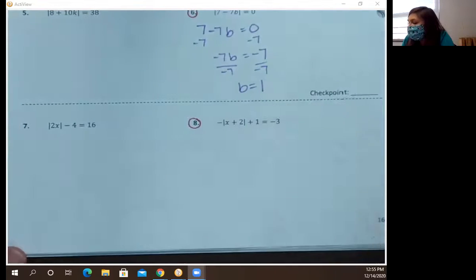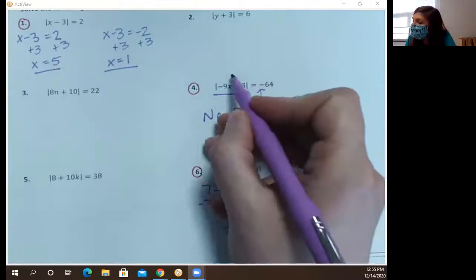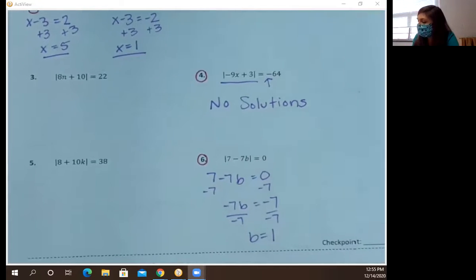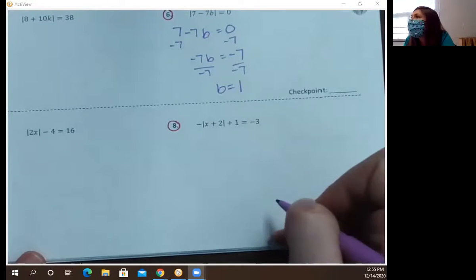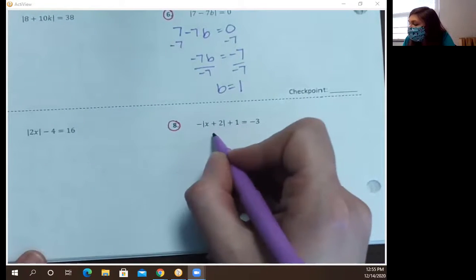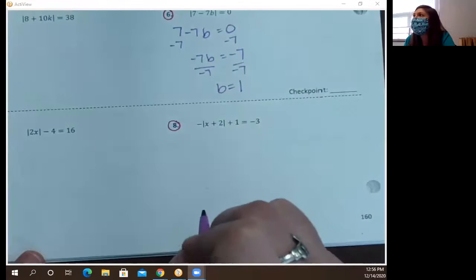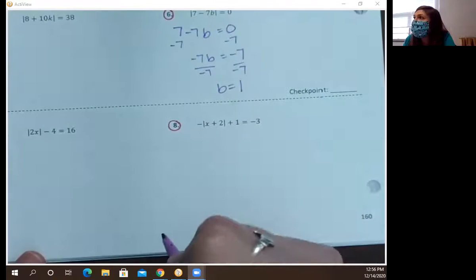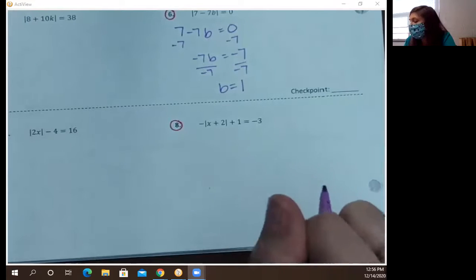Number 8, we've got more stuff happening. Now, I'm going to point something out about number 8 and number 4. In number 4, we said if our absolute value is equal to something negative, that's not okay and we'll have no solution. If I take a look at number 8, I'm equal to a negative number here, but that's not a problem right now, okay? I've got other stuff happening. It's not just the absolute value. So I need to get the absolute value by itself before I start saying things like there's no solution, okay? So I have to get this thing by itself. Then if the absolute value by itself equals something negative, that's a problem. But right now, I don't have any problems.